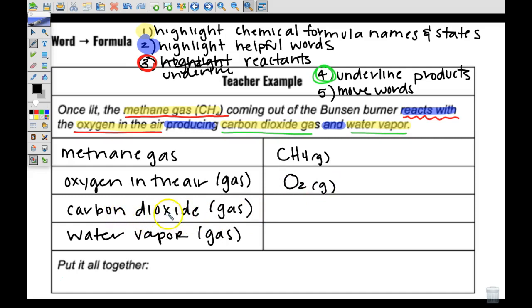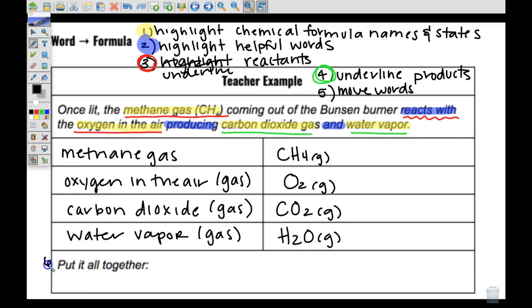My next chemical is carbon dioxide. The di reminds me of the prefixes, which is correct because it's a covalent compound. So carbon is C, and dioxide is O2, and then I have a little g here for the gas. And water is H2O, and because it's in a gas state, I also have to put a little g. You might be wondering, it's gas for all four of them, do I really have to write it each time? And the answer is yes.